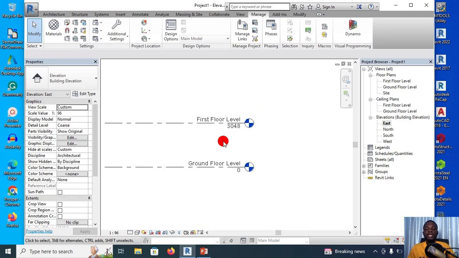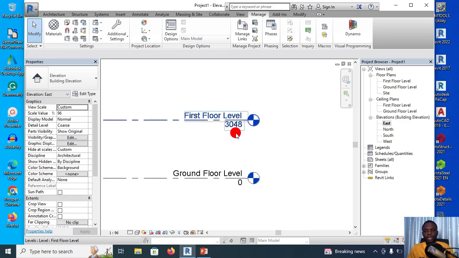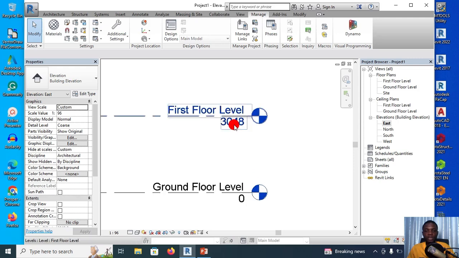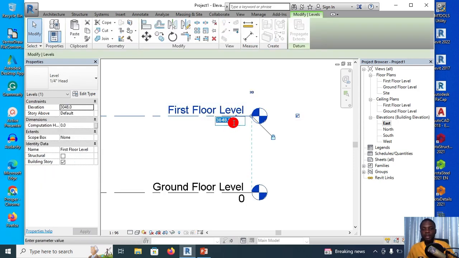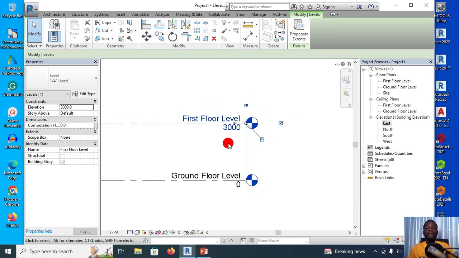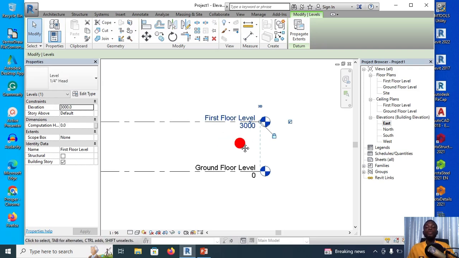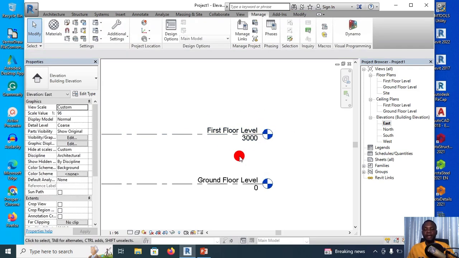So once you do that, it has been changed. So I want my distance to be 3 meters, my story height. So I'm just going to click on this 3048 right here, and I'm going to change it to 3 meters and click outside the screen. Yes. So this is what I have: ground floor level, first floor level.